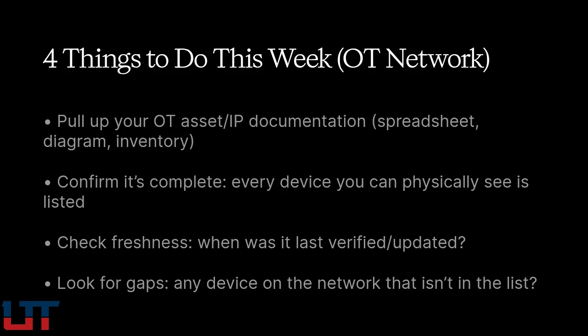First, check your IP address documentation. Sit down with whatever asset inventory exists for your OT network, a spreadsheet, a list, a diagram, and ask whether it's complete and current. Does it include every device you can physically see on the floor? When was it last verified? Is there a device on the network that isn't in the list? 1 hour invested in this question tells you whether your visibility is real or assumed.